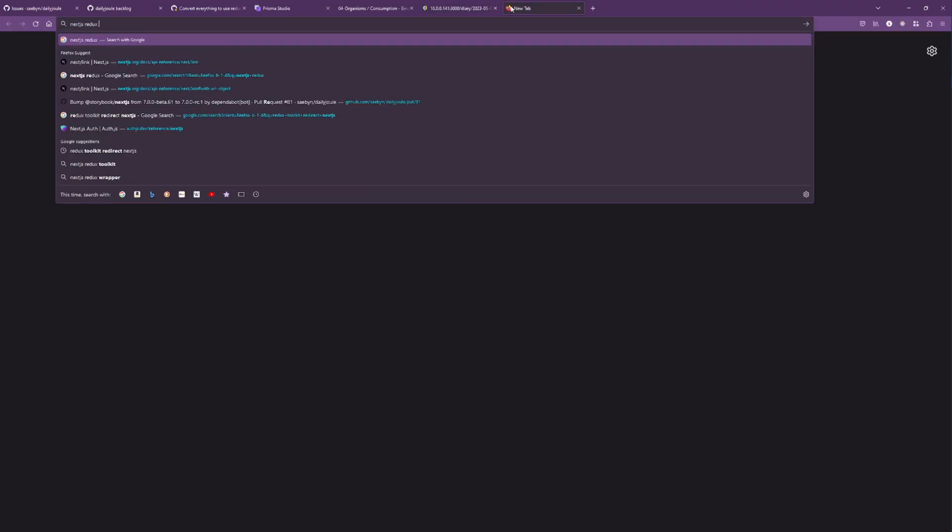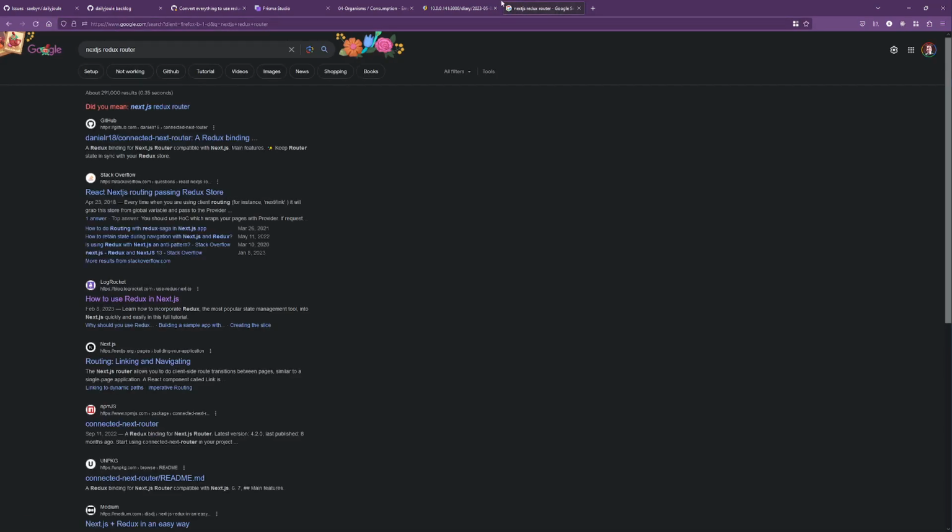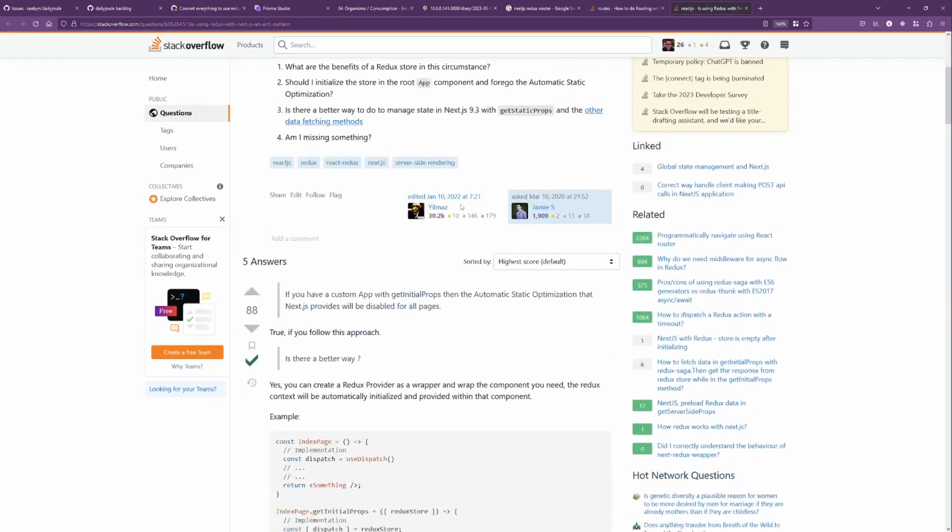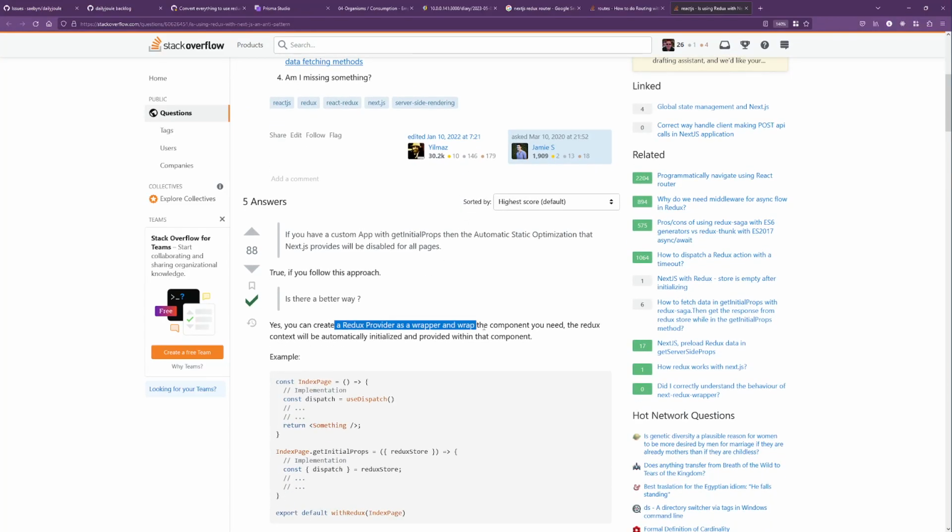Next.js Redux router. How to do routing. Well, that's with Redux Saga, but might be applicable. Is using Redux with Next.js a standard pattern? Maybe. Yep.